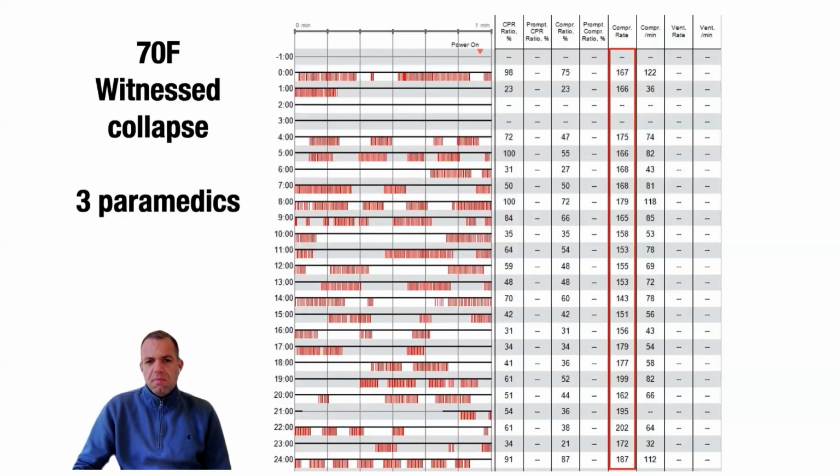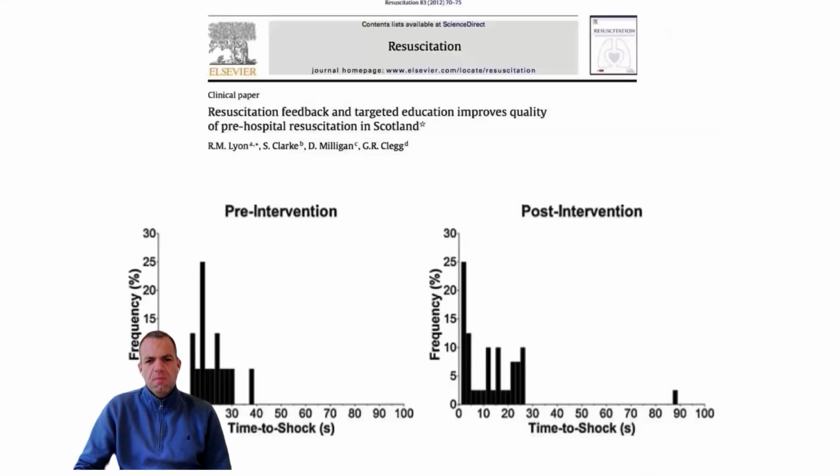Cardiac arrest, for example. This is an example diagram of CPR resuscitation quality in a 70-year-old that was attended by three paramedics. What it's essentially showing is a minute-by-minute account, with each red bar being a compression, the compression rate. And it's showing not ideal compression quality. There's lots of gaps in the hands on the chest. The compression rate is really a bit too quick. So anytime we attempt resuscitation, again, it's vitally important we know we're doing the best job and we can feed back to improve and do better next time.